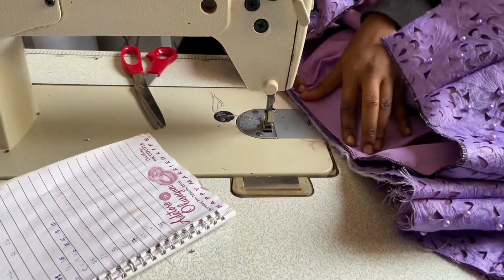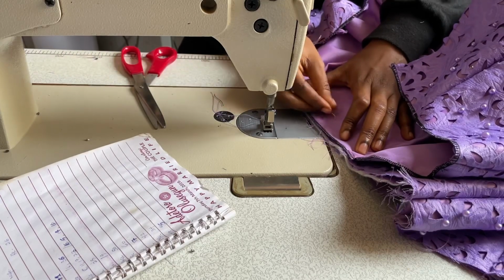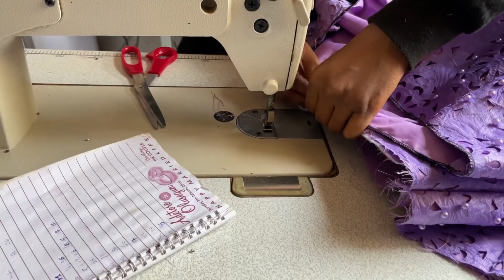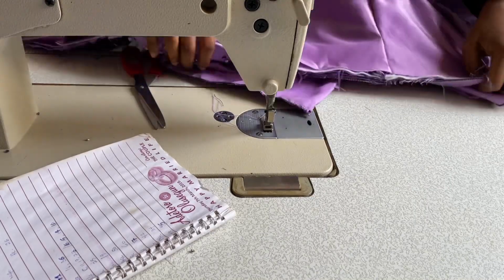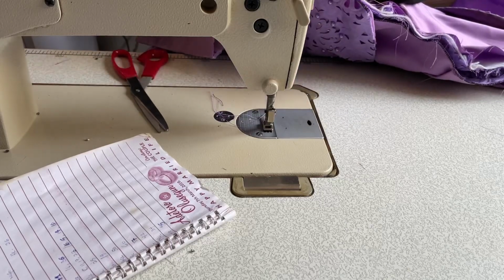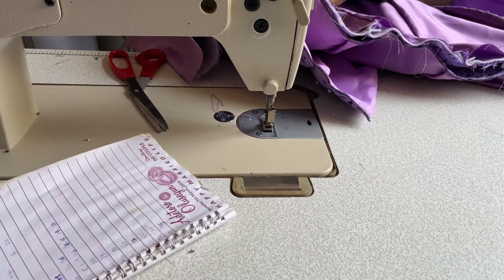Just a tip, when using your industrial machine, I don't know if you guys notice it or if it's just me, sometimes when sewing, the bottom piece that I'm trying to join to the top piece kind of moves forward. So you have to make sure that you're really using your finger to press down on your fabric so that everything stays in place. Even with this one, it happened. Even with joining this, it happened. But anyway, I'll just show you guys.